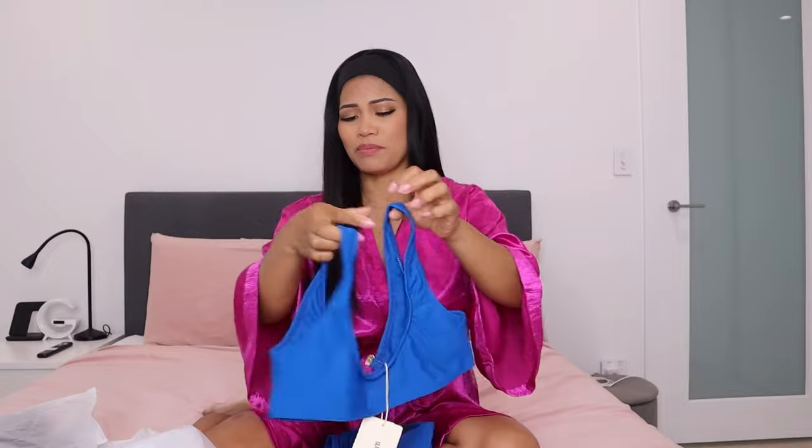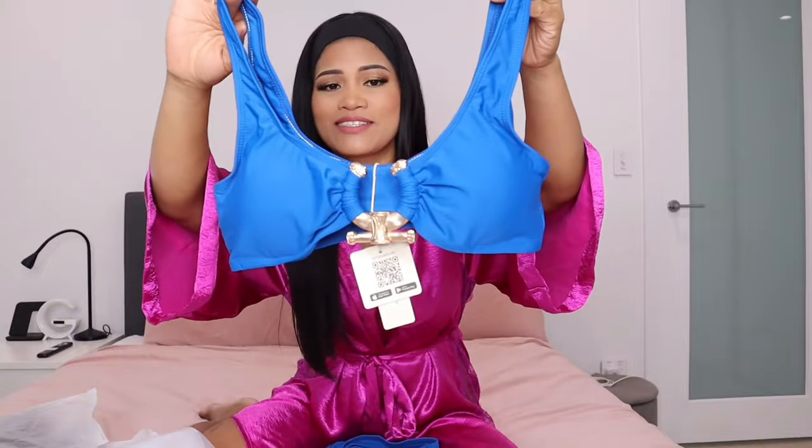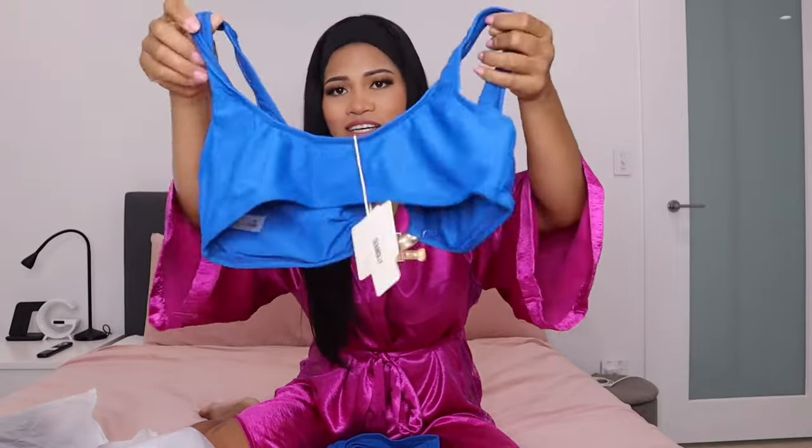And the top looks like this. The top basically just looks like a crop top. I love the detailing. So that's the back. This has padding and I really love it, quality wise and stitching. I have no complaint. It's perfection. Okay, so let's go and put this on and see what it looks like.